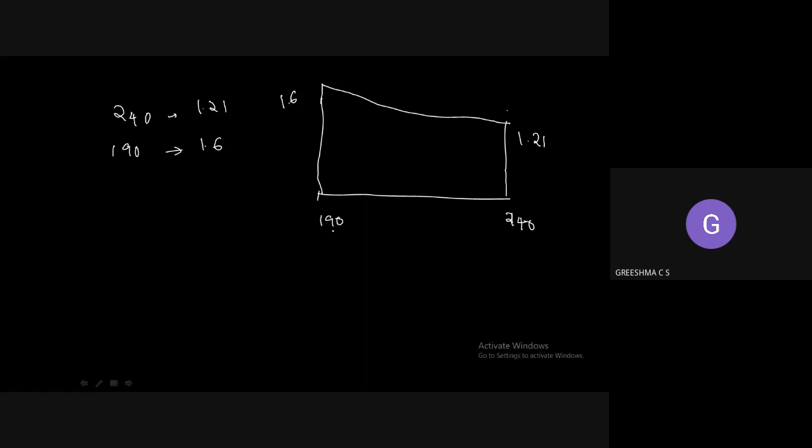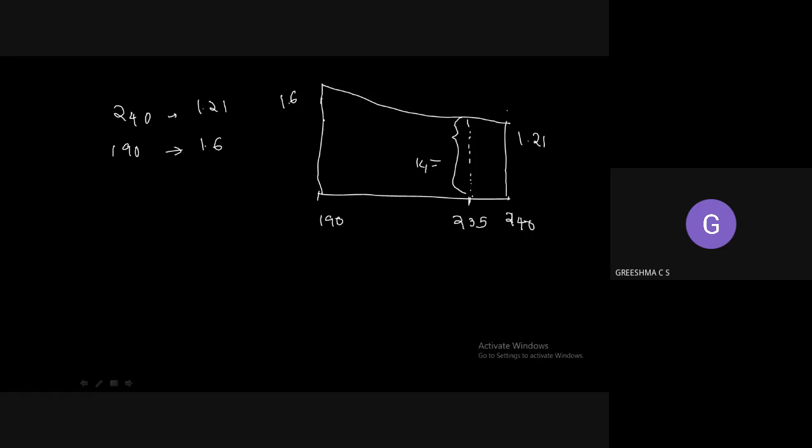We can draw a diagram like this. We need the value at 235, which will be somewhere here. By the method of interpolation, you have to find this value. This value is our K1 value. I did not get time to explain this in class, which is why I am taking time to explain it now. I will tell you how to find it.